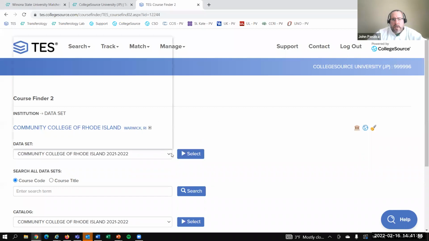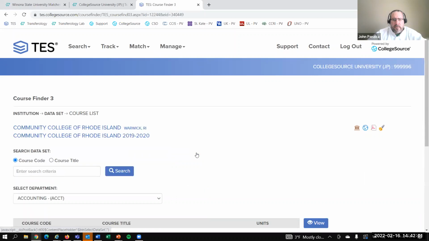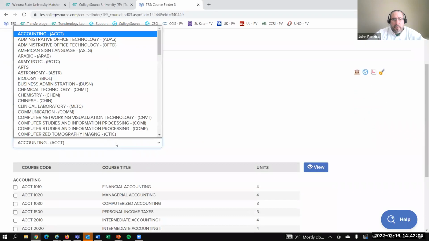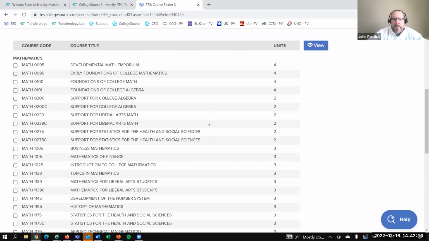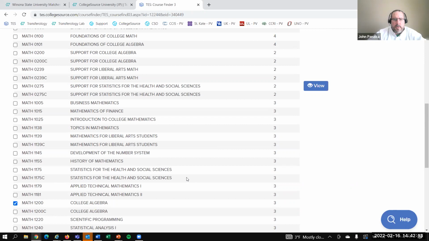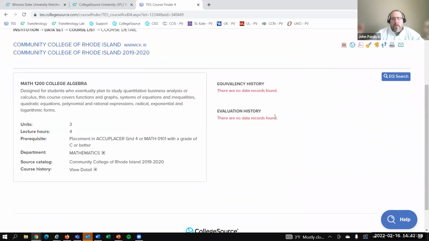Again, so let's go ahead and say we have that simulation of the fall of 2019 course. Now, if I'm looking at a transcript, let's say I want to go into the math courses and I just want to create an equivalency to college algebra, I can click on that course I saw on the transcript, hit view, and this is what all of your course descriptions are going to look like, more or less. Some institutions embed prerequisites in the description, others pull them out. Some courses don't have prerequisites, some courses have co-requisites, others don't. So this is the overall format that you're going to be looking at. You'll be able to see those fairly easily.